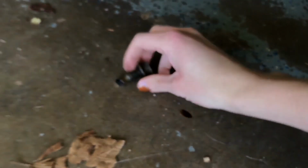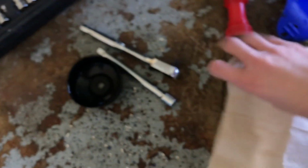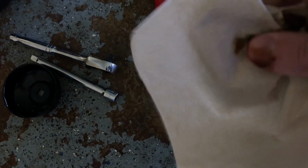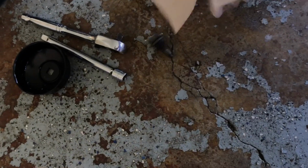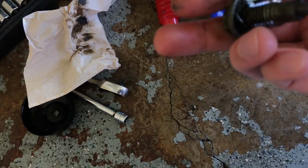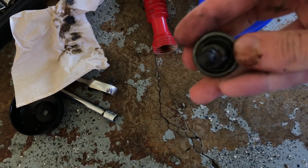And what we're going to do is actually take this. Let's go out here and clean it up a little while this drains out. And that little guy is still nice and hot. Okay, so we've got this out here. Let's take it over while that oil's draining and just kind of clean it up. You can even check the end here. Just make sure you don't have too much crud from your engine. Sometimes you'll see, if it'll focus okay, you can see a little bit of crud on there. Just normal wear and tear, nothing to worry about. So let's get that cleaned up with one hand. Okay. So we've got our plug cleaned up. I don't see anything out of the norm here. Peel this little bit of rubber off here. It's got a little rubber gasket around it, keep it from leaking.